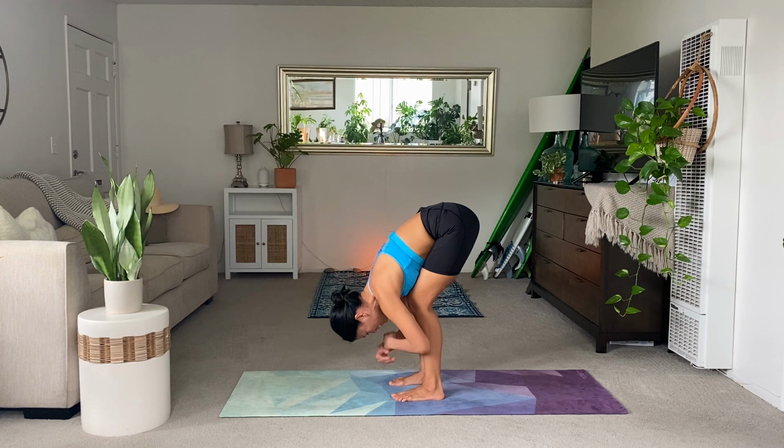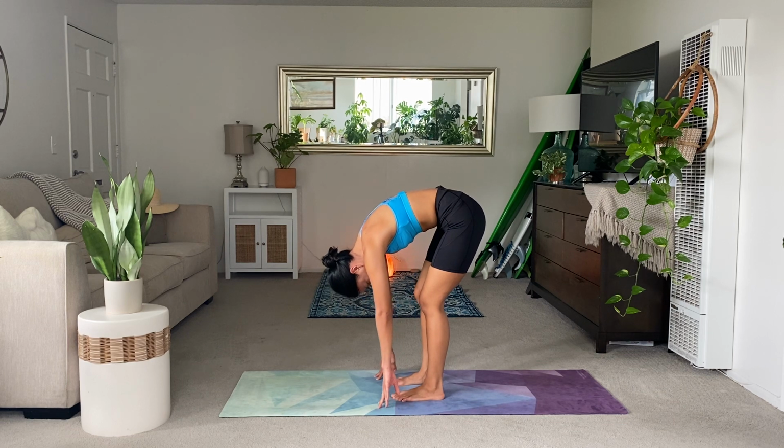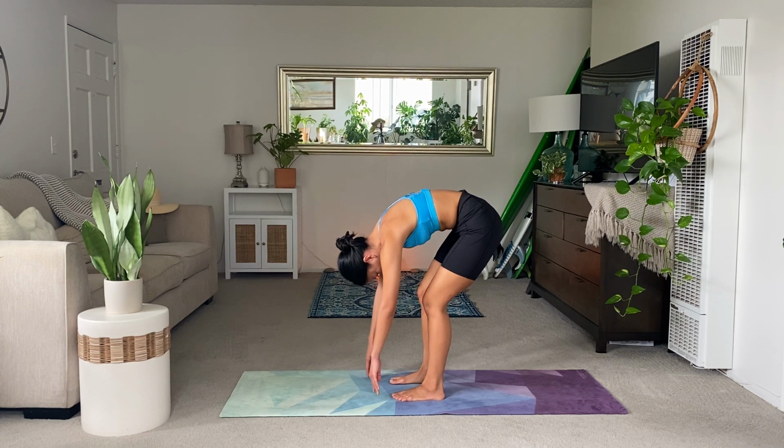All right, let the hands go, let them be heavy, and then slowly uncurl bone by bone and stop about 25% of the way there until your fingertips barely touch the ground. Yes, good. Once you're there, lean back a bit more and bend the knees a bit more. And then in this pose, we're letting our upper body hang heavy so we can remove some of that tension, transferring the weight a little bit onto the heels.